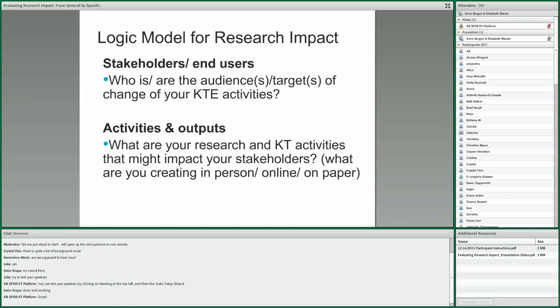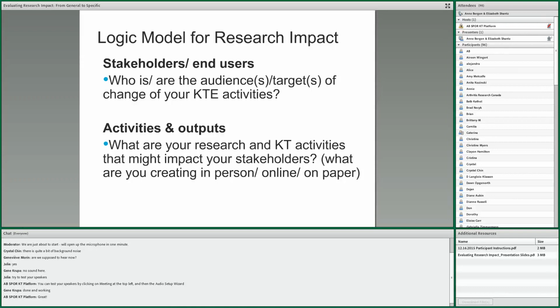And then what are your activities that might impact those stakeholders? Think about what you're creating in terms of in-person engagement. So this could be meetings, advisory committee meetings, just planning meetings. It could be phone conversations where you share a piece of research with somebody. It could be workshops or conferences.